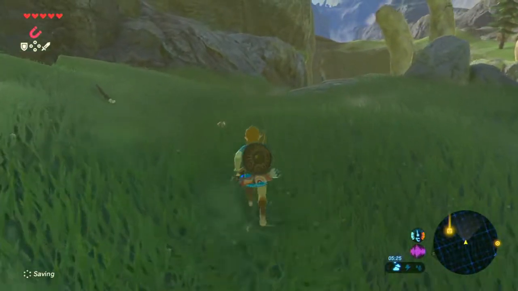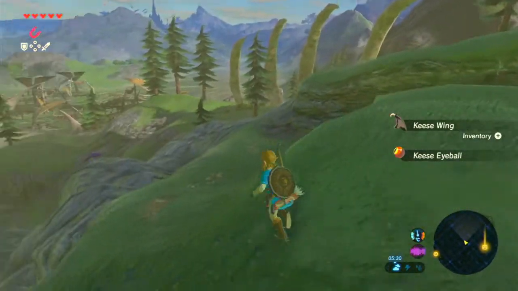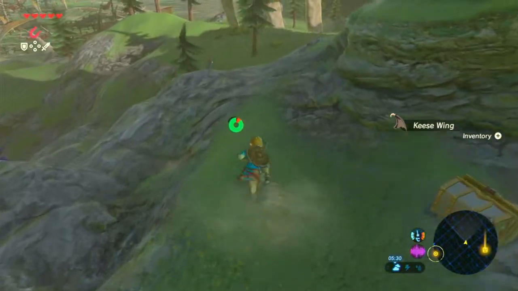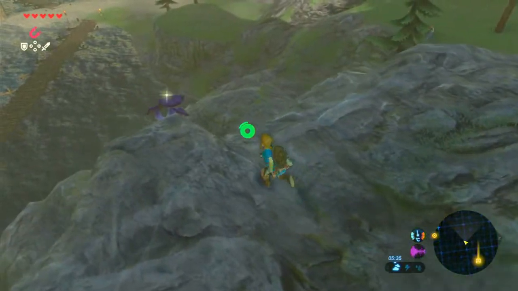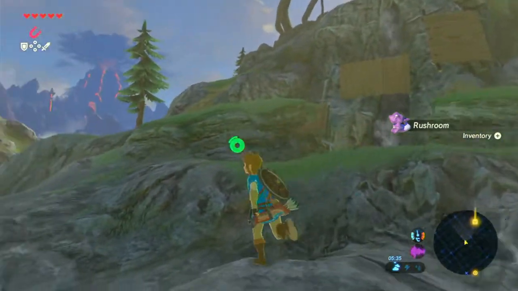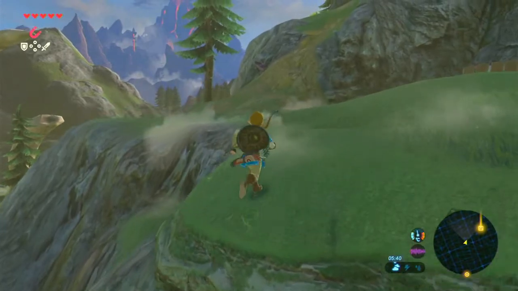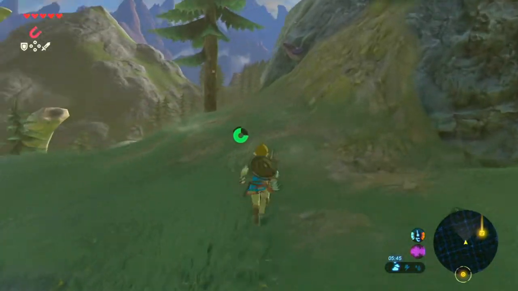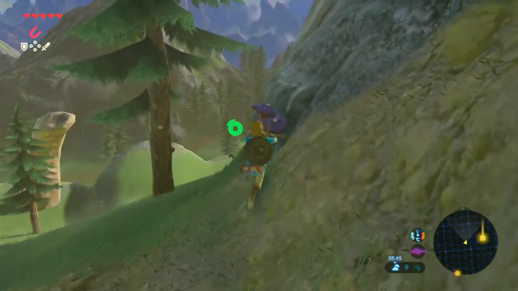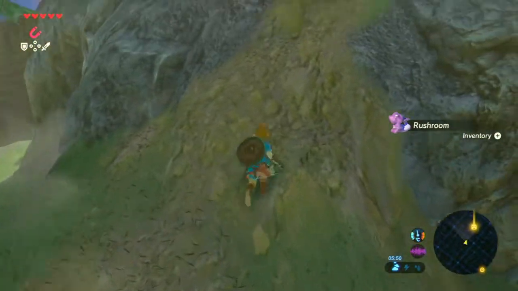Okay. Now, do I go up that way, or do I need to go further this way? I don't know. It's not really clear. What is clear is this rushroom right here that I want, so... Oh, go back up. I don't think I'm meant to go this way, but I might. There's more rushroom, so why not? I do need quite a bit of rushroom. There's more rushroom down there as well, but I'm gonna leave it.